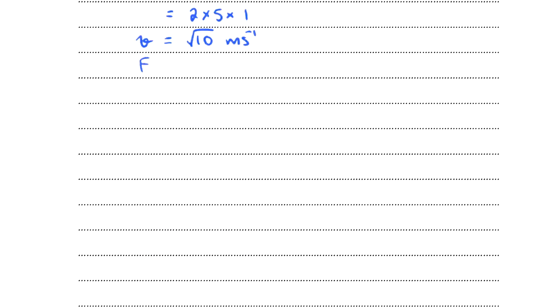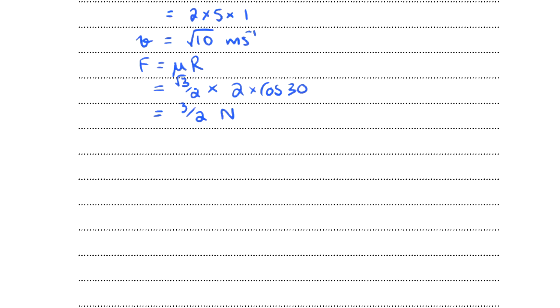All right, so we know that the friction is the coefficient of friction times the normal. The coefficient of friction we were told is root 3 on 2, and the normal we can work out, which is going to be the mass times cos of the angle, cos of 30. Cos of 30 is root 3 on 2, so we're just going to end up with the 2, and the 2 times root 3 on 2 just turns into root 3. So we have root 3 times root 3 on 2, which is just 3 on 2 newtons. 3 on 2, which is 1.5 newtons up.